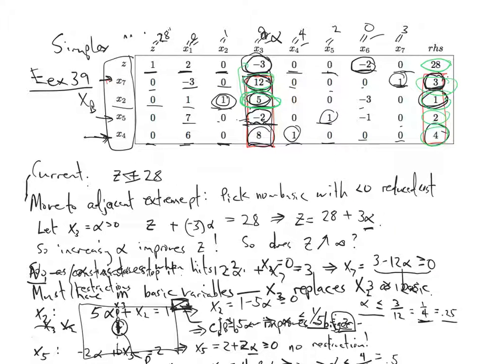And in fact, it could in principle change every number in the whole tableau. And the important thing is that this becomes an identity column, and the x2 column gets all muddled up, because as we add multiples of this guy to all the other rows, that column gets cluttered up and no longer looks like a basic column. So I think that's all I wanted to say about that.